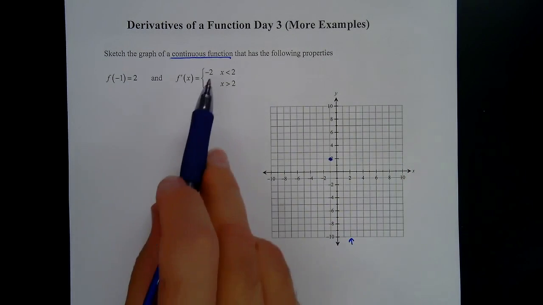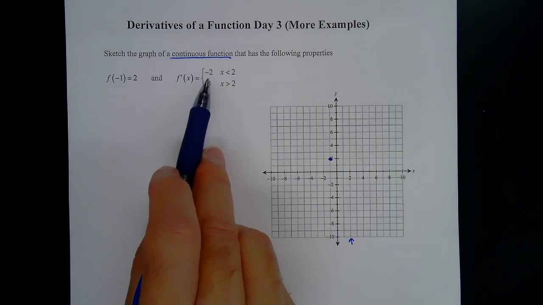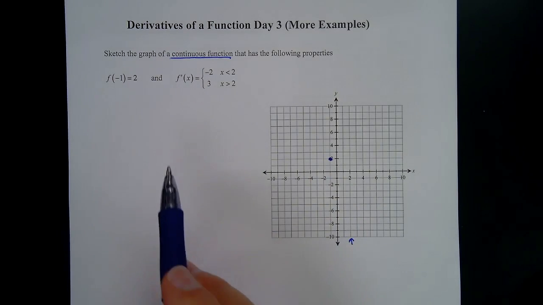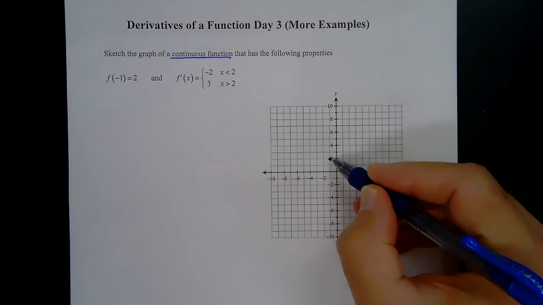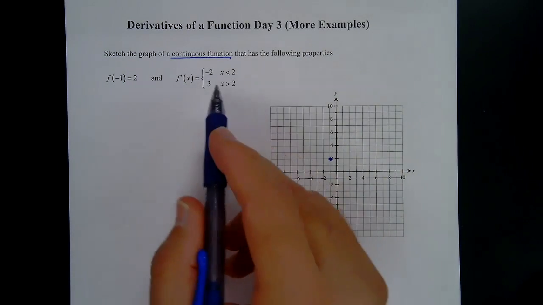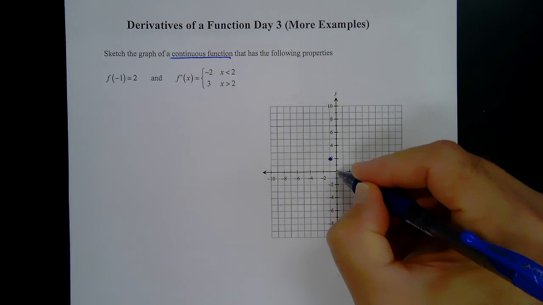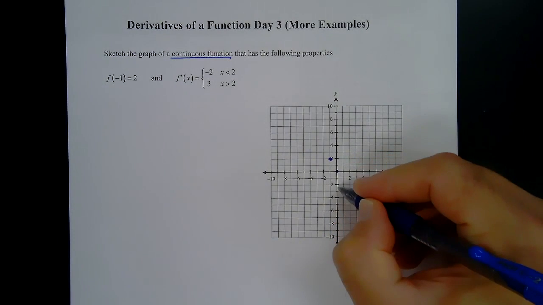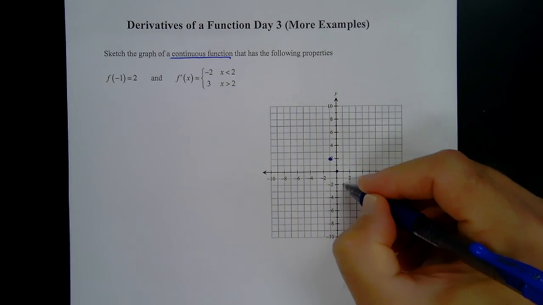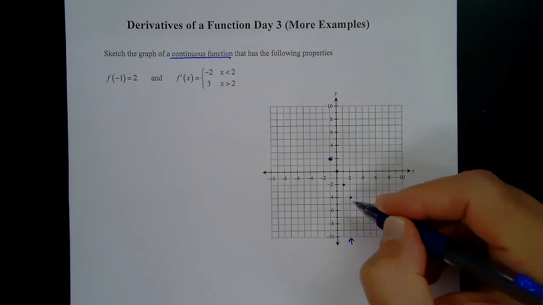And what I know from this is that to the left of 2, my slope is always -2. So we have to go down 2 and right 1 when x is less than 2. So this point right here is to the left of 2, so it takes on this condition right here. From this point, we need to go down 2 and right 1, and that'd be a point right there. And then down 2 and right 1, and that'd be a point right there. And then down 2 and right 1. And now we're at 2 and we're going to stop.